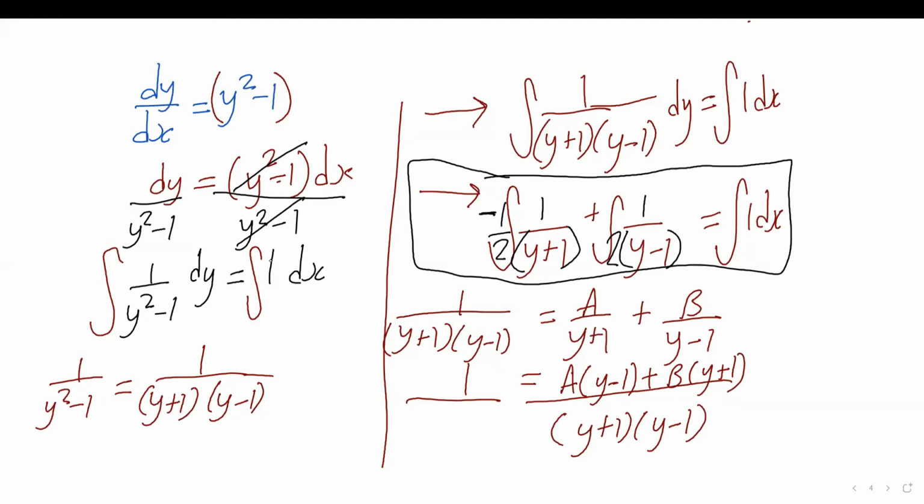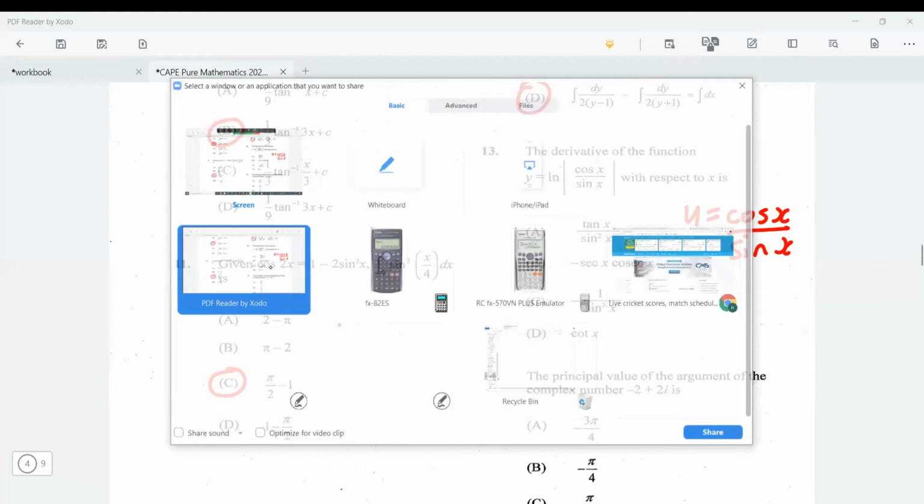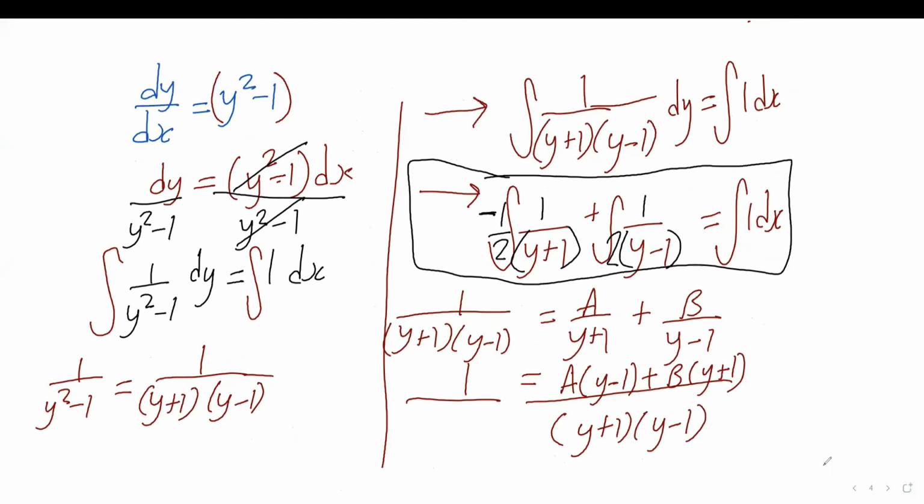Now this one right here says we need to find the derivative of y equals ln of cos x over sin x. So first thing, we'll differentiate. Before we differentiate, we'll call this u. Write down ln u. To differentiate ln u, we're calling u the cos of x over the sine of x. Okay? So let's do it on the white screen so I have a bit more space.